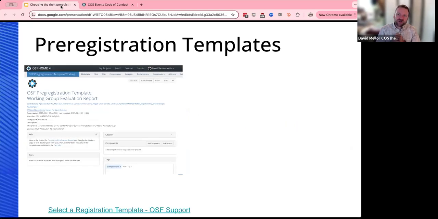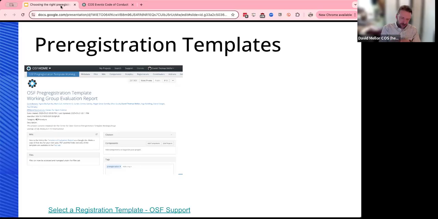The other place where you can register your project is from an OSF project. An OSF project is a live working space for you and your collaborators to share materials, to post code or research instruments or data. You can write narrative descriptions of your research plan there. It's essentially a project management page, and you can freeze that project management page. You can register it when you're about ready to collect your first bit of data. That's a typical time to do that.